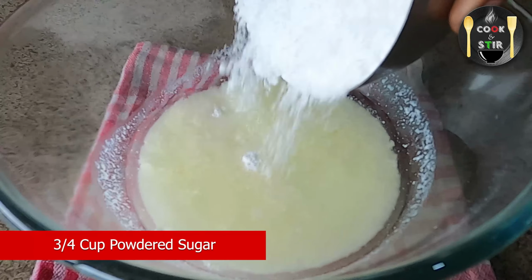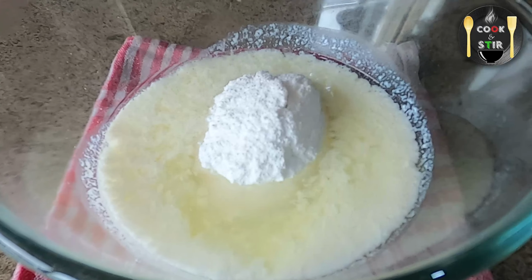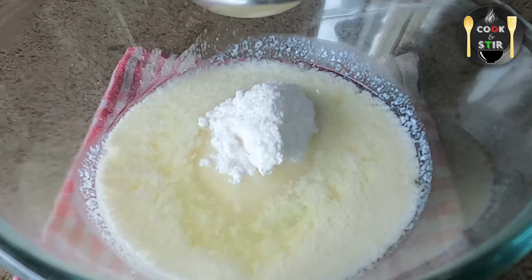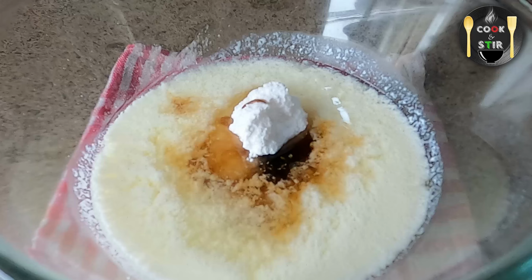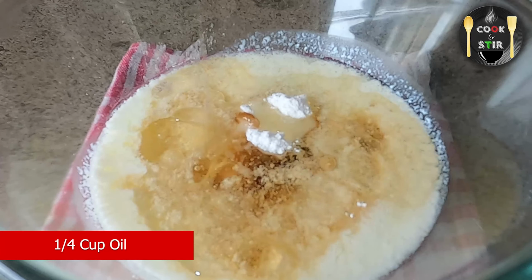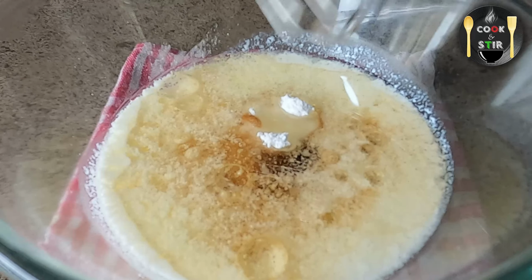Now add 3/4 cup powdered sugar, 1 teaspoon vanilla essence, 1/4 cup of oil, and mix well.